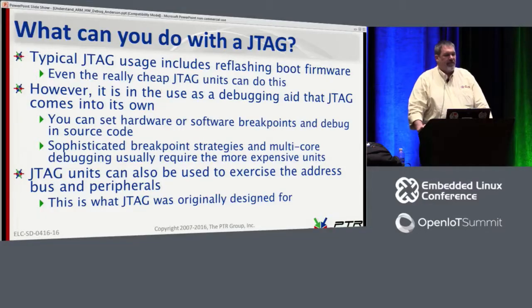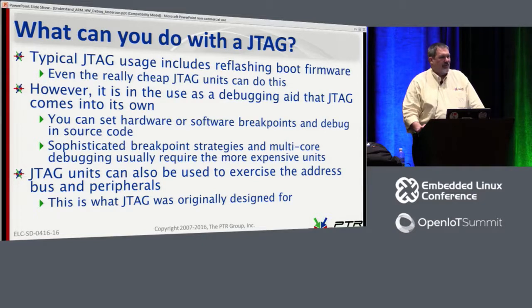So what exactly can you do with a JTAG? Well, a typical JTAG has the ability to reflash. So we can go out and reburn boot. If you have boot firmware, we can use the JTAG to flash the boot firmware. We can use the JTAG to debug the boot firmware itself. This is another one of those environments where it's very difficult to typically debug inside of something like U-boot simply because it's at such a low level. It's dealing at the physical addresses of the part, and you're at the assembly language level for a good portion of the initial boot cycle inside of U-boot.